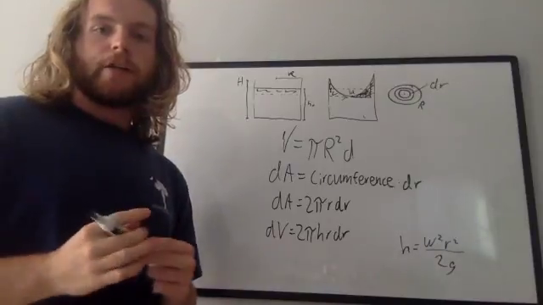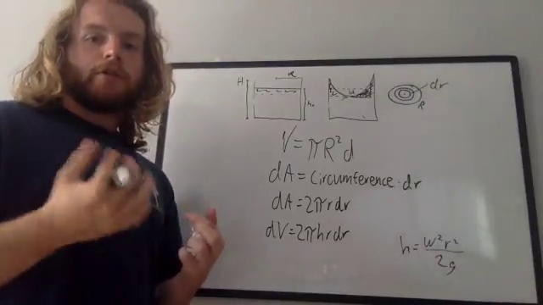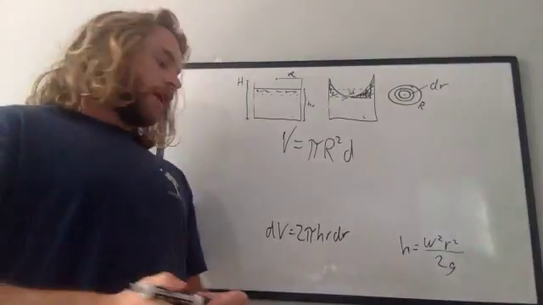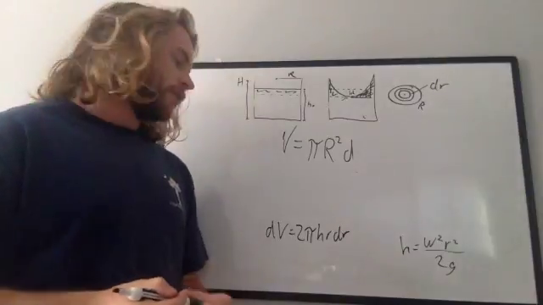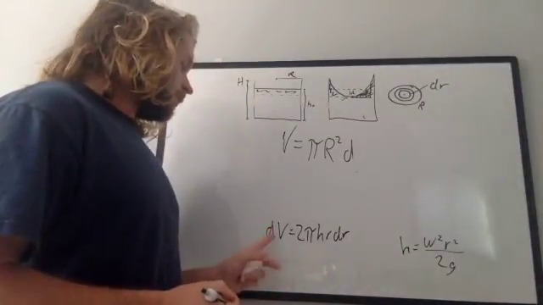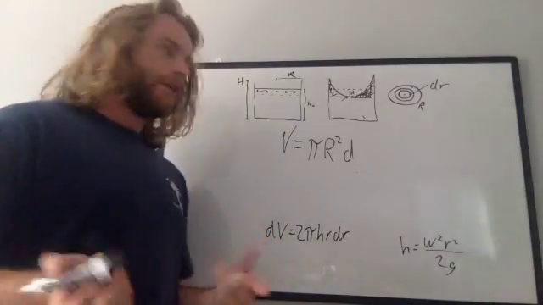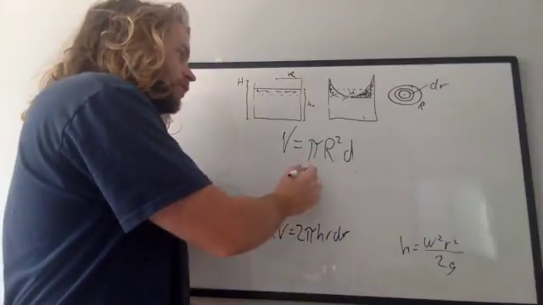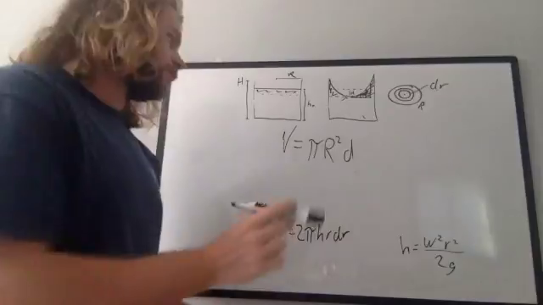So the bounds of our integration are going to be 0 to R, right? Alright, so now that we have our integrals set up and the bounds of integration set up, we can go ahead and solve for this. And since we know that the integral of this differential volume right here is just going to be the regular volume, we know that it's just going to be pi big R squared times d. This is going to be the left side of our equation right here.